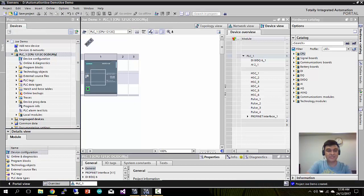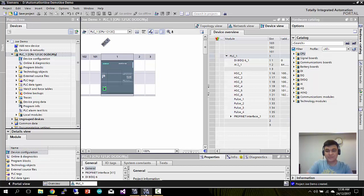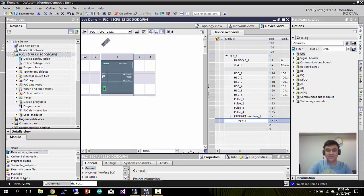While waiting, you can read some descriptions. Okay, now the new PLC is added. As you see here, it's quite intuitive, a graphical interface. This is my Siemens 1200 series with the CPU, the digital ins and digital outs, and 2 analog inputs. As you can see here, you can see some modules in my 1200 series, and I also have this Profinet interface. Profinet is good for real-time control and automation where we require high determinism.